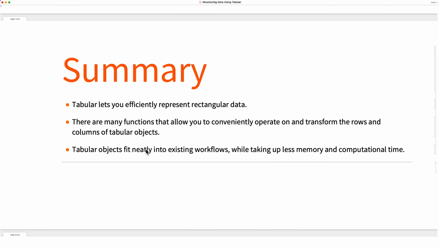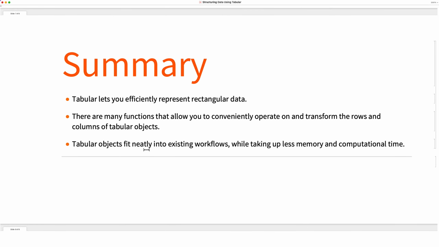And that's it for this class. So the really important things that I want you to take home after all of that are that tabular is a way that you can represent rectangular data efficiently. It's efficient both in terms of its storage size and how fast it is to do computations with. And there are a lot of different functions that allow you to conveniently operate on and transform both the rows and the columns of these tabular objects.